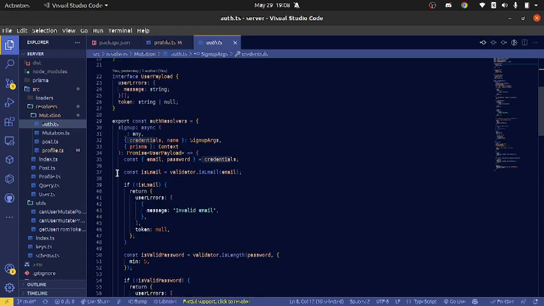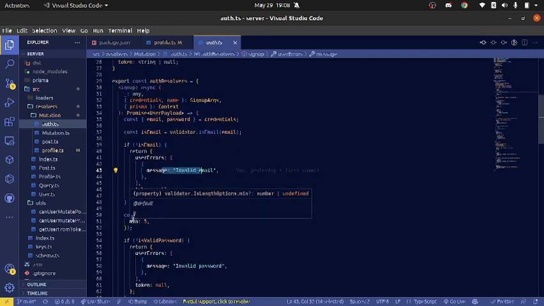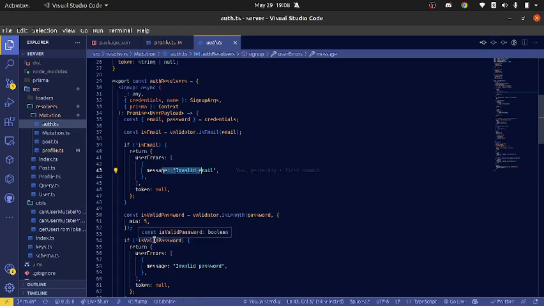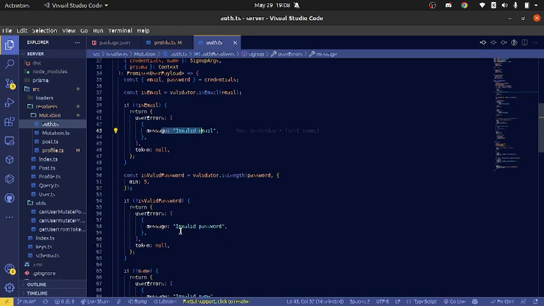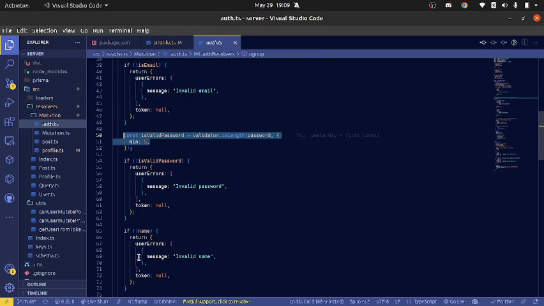So if it's not an email, it will return this message, invalid email. So I'll check for the password. If the password is valid, so for checking the validity of the password, what I use is a minimum length of 5 for the password. So if the password doesn't meet this requirement, it will return invalid password like that.